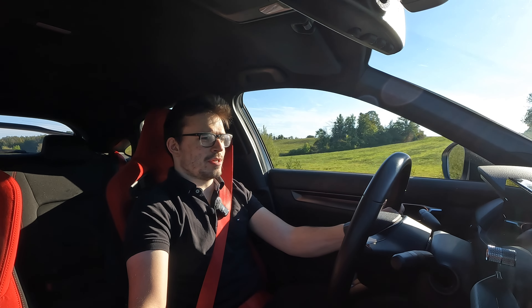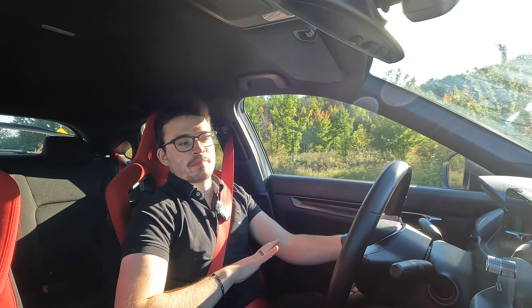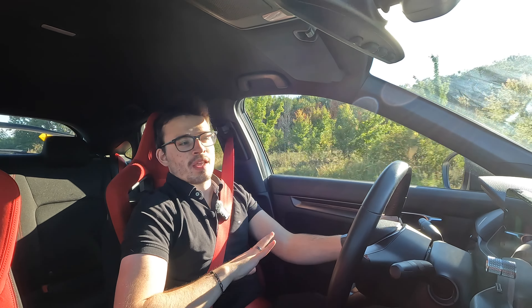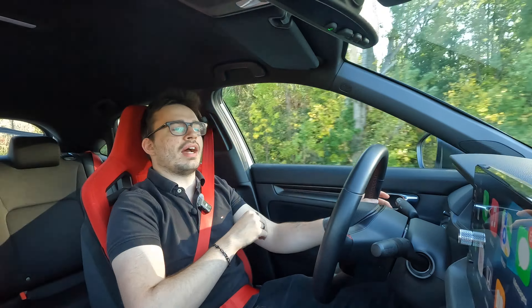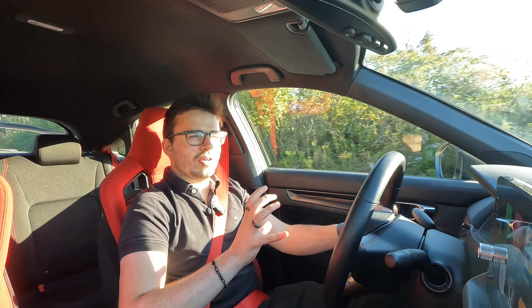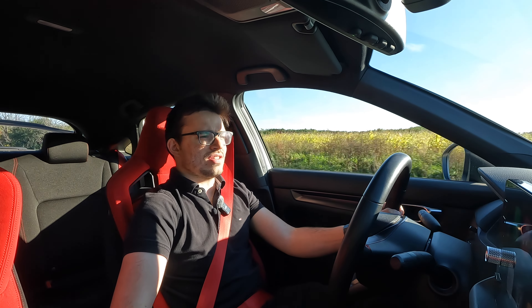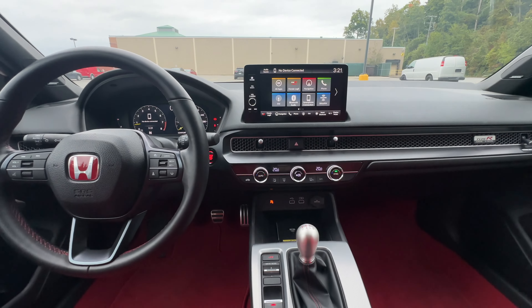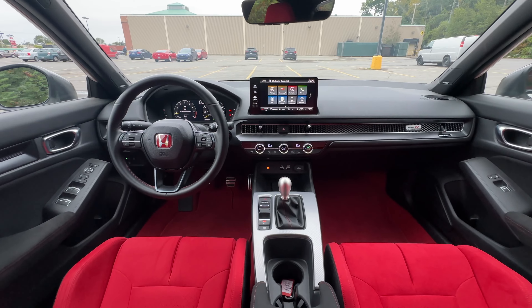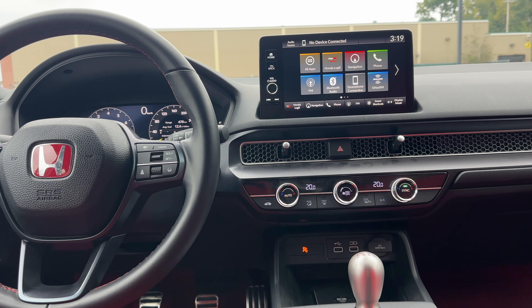You can rev match downshift and then just absolutely fire it — it's so cool. Now, some of you might still enjoy the old Civic Type R look, the previous generation. I found it too aggressive, too immature — I felt like the people buying and driving those cars were around 18 years old. Then they came out with this and I was like, 'that's actually really cool.' But you don't really notice how good it looks and how subtly sporty this thing is until you actually see it in person. I saw it in person and was like, 'hang on, this thing is really well done.' They dialed back the aggression, dialed back the weirdness. It doesn't need to look that crazy — it still looks sporty, it's got wide hips, and that rear wing is quite big. I like this so much more than the previous generation.